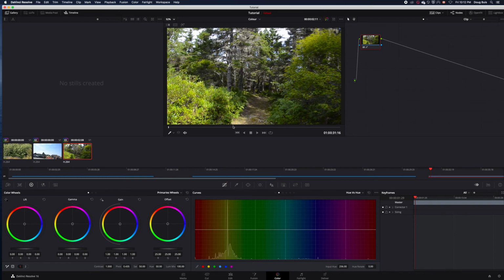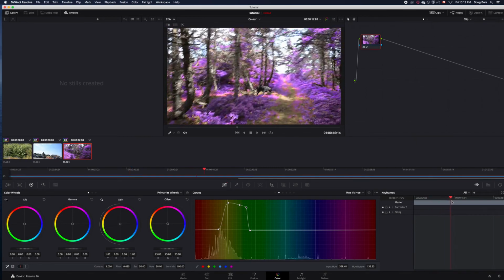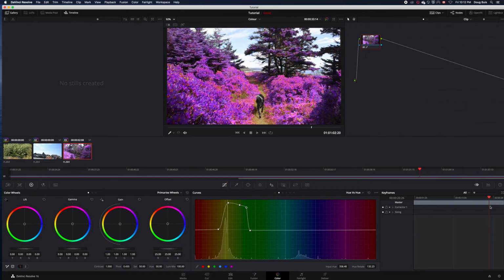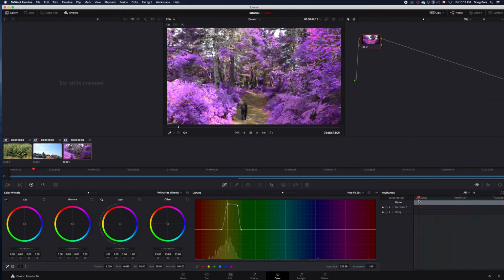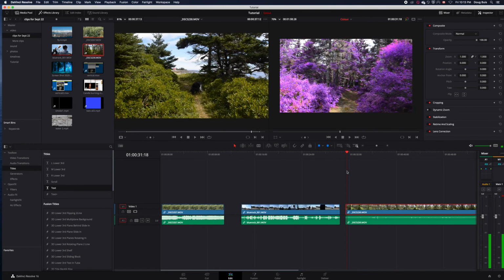And then we go to the hue versus hue. Once again, we click on the green. We start moving this until all the greens are actually encompassed. Now you'll see as you go through here, everything has kind of a nice mauvey purple color. And at points, if you want other aspects of it changed a little bit more, you can go through this. And you can still make everything a little bit more saturated if you'd like. There you go. And now you can look at it in the edit site.